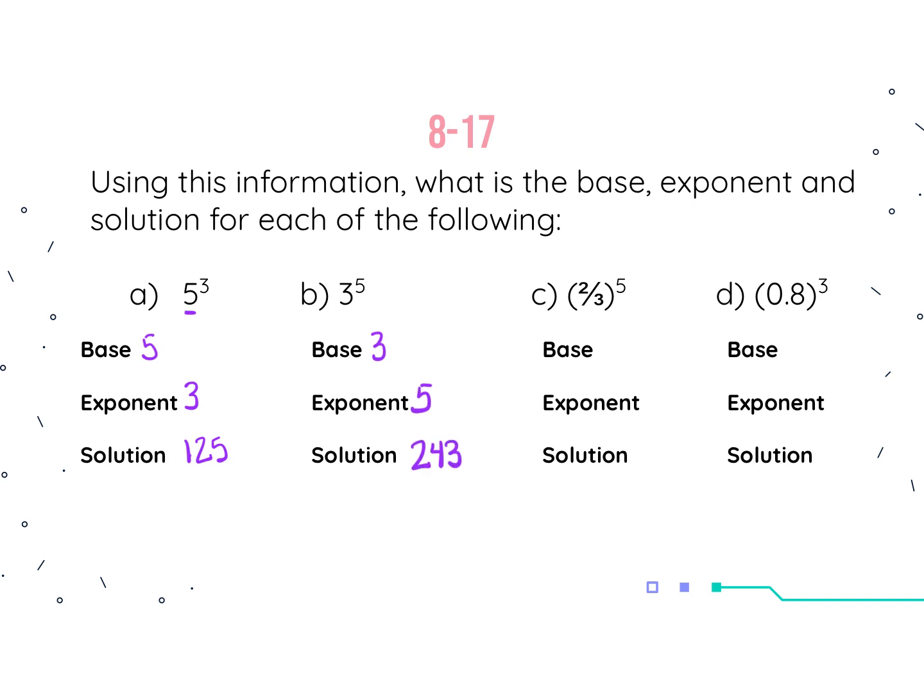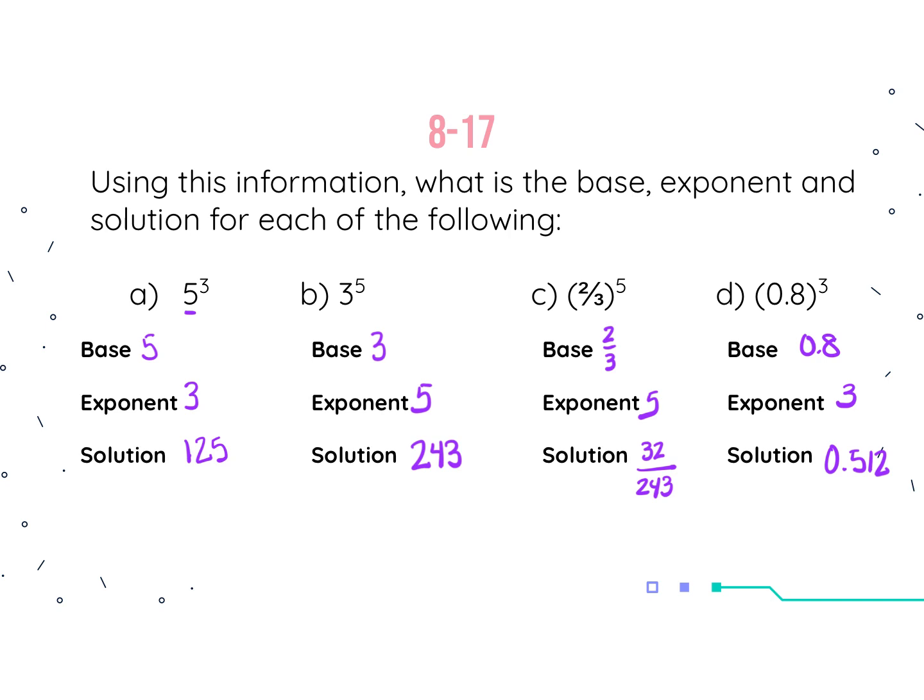Pause this video and do the next two. Okay, so for C, I have a feeling that a lot of you did 2 divided by 3, which is a repeating decimal, which is never helpful. And then you raise that to the power of 5. What we want you to start to understand is we want back what we give. What does that mean? If I give you a fraction, I want a fraction back. If I give you a decimal, I want a decimal back. So what I want is 2 to the power of 5 over 3 to the power of 5, and that is 32 over 243. I would like you to leave it like that because I do not need repeating decimals.